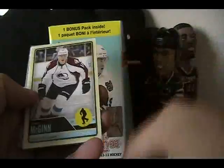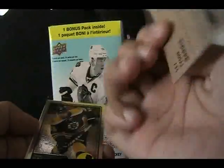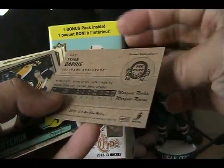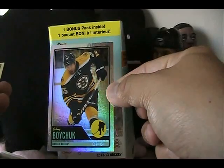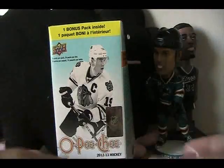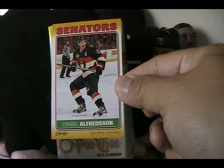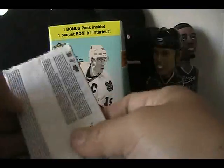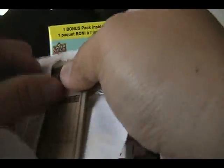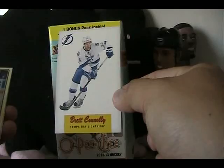We've got a shiny card right off the gate, and we also have these retro cards. Tyson Berry retro is a rookie card — I'll have to double check on that. Then Johnny Boychuck rainbow foil. Looks like we have a sticker in this pack: Daniel Alfredsson sticker card and Paul Coffey legend. Carey Price — that's a nice base card, lots of Carey Price fans of course. And we have a retro of Brett Connolly.